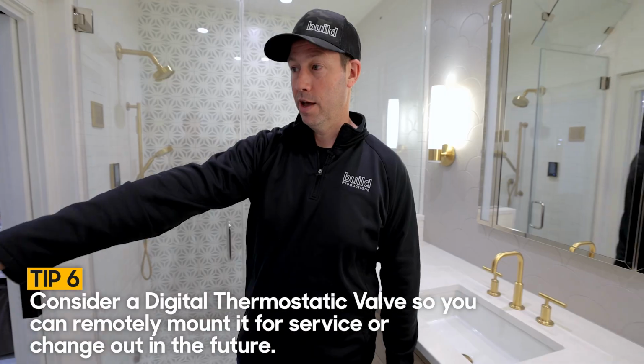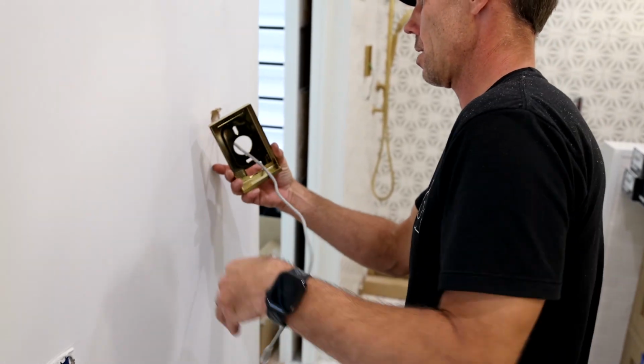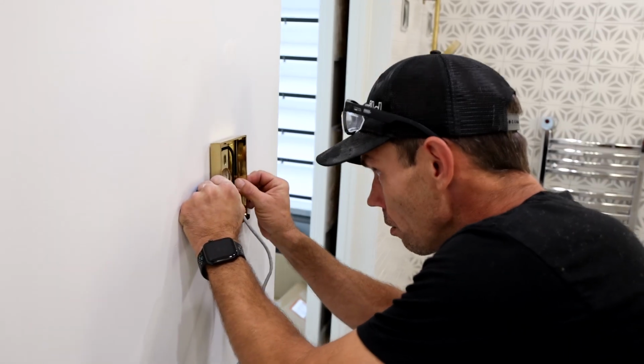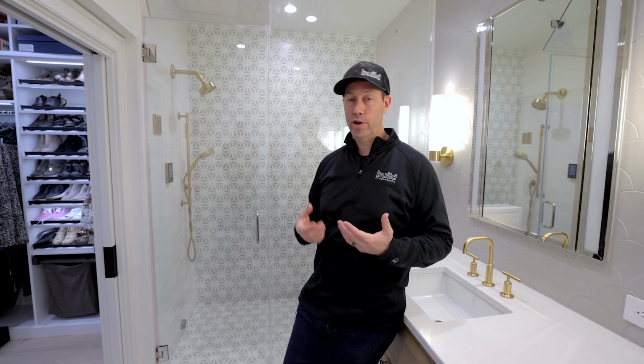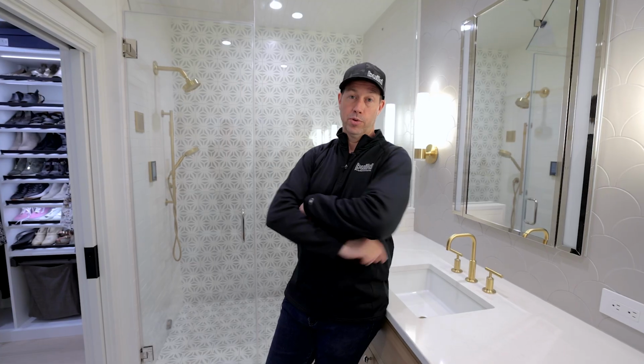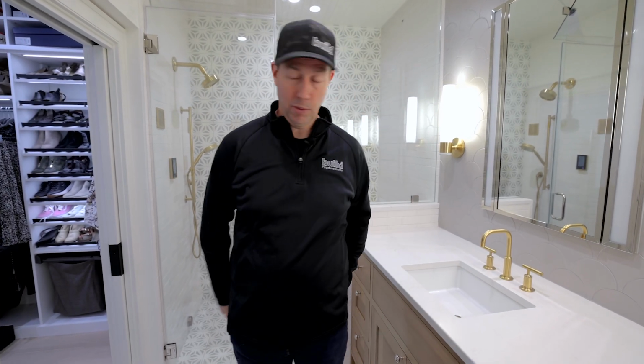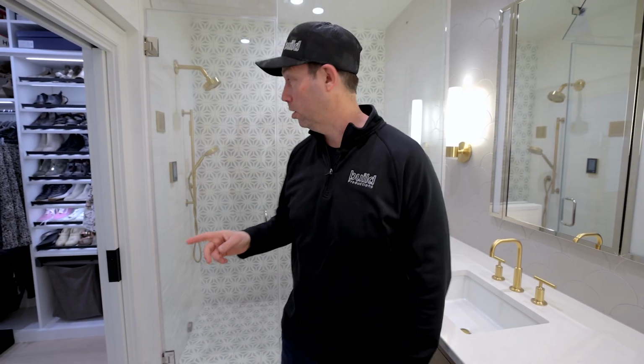And then these have a Cat 5 wire that connects them, and it plugs in the back with an Ethernet cable. So now if I ever have a clog or have a problem, maybe I somehow got debris in the line and it's clogging a filter, I don't have to worry about doing anything here in the shower. I can go straight up in my closet and do everything. And by the way, it's got a couple of cool features attached to this as well.